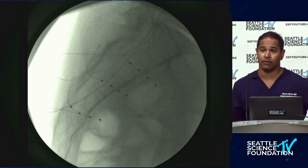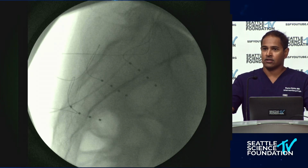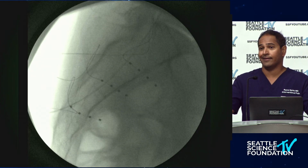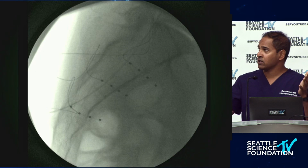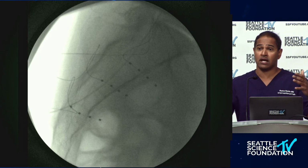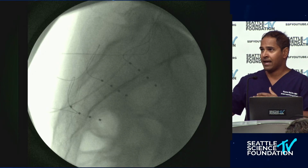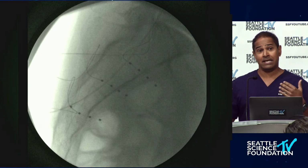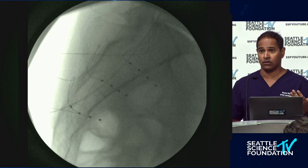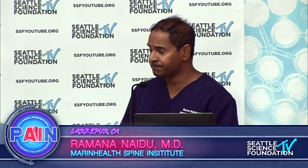For peripheral neuropathies, as you know, they generally ascend, right? So I always start with S1. And one of my criticisms of how Abbott has taught us to do this procedure is that we always focused on T10 through L5, and S1 was sort of an afterthought, or S2 was an afterthought. S1 is one of the easiest DRG placements you can possibly do. It takes 10 minutes to do bilateral S1 lead placement. As long as you become accustomed to it, it's really straightforward.